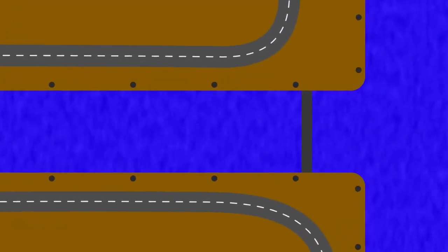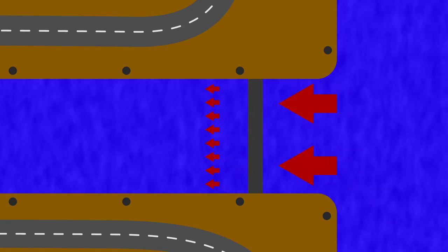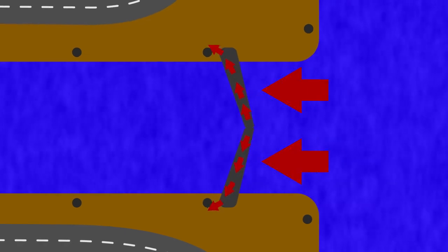Of course, the water pressure does provide a massive force, so you need to think of that when designing your lock. With the door straight across, an incredible amount of force is applied, potentially buckling gates that are not strong enough. If you place the gates at an angle, however, the force applied by the water is directed along the length of the gate into the walls of the lock instead. The water pressure actually helps to seal the gates and stop them from leaking.